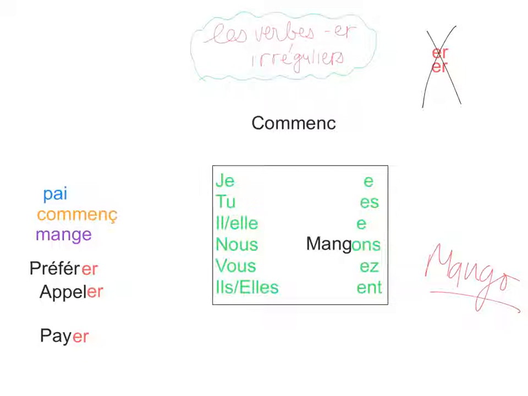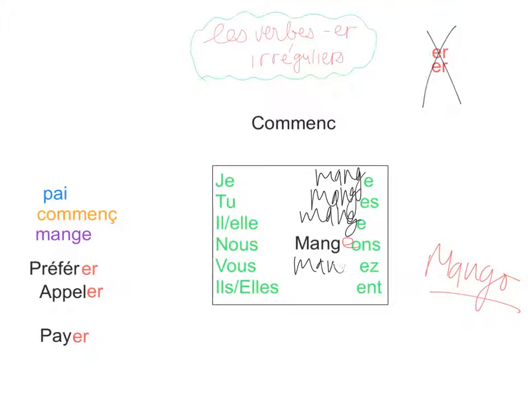And this is a big problem for us in French. So what we are going to do here is add a little e, so the pronunciation can be nous mangeons and remain intact. This is why everywhere you will have mange, like this, mange, like this, mange. But for nous, we will need that little e, all right? This is how the GER verbs work. Okay? Now let me show you something else.